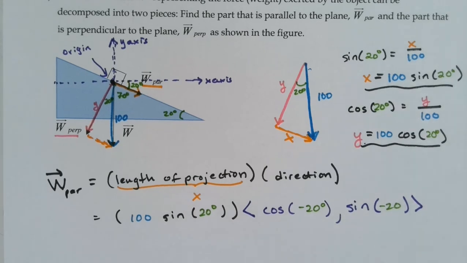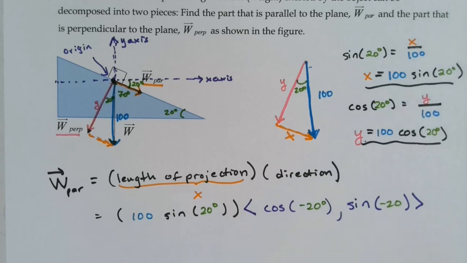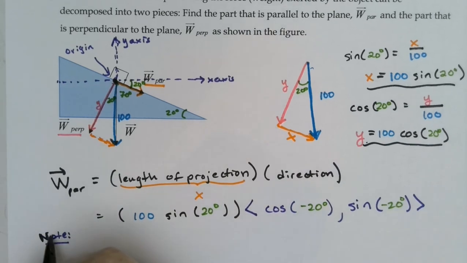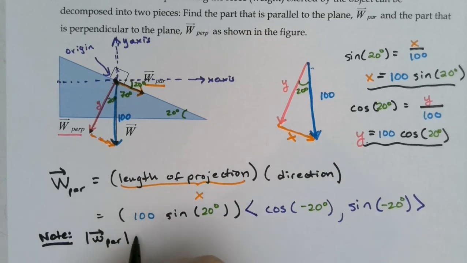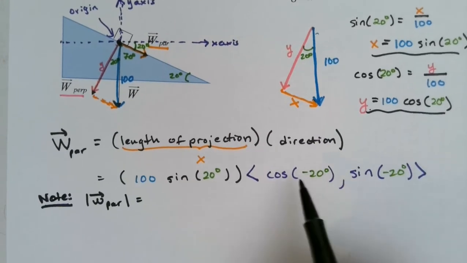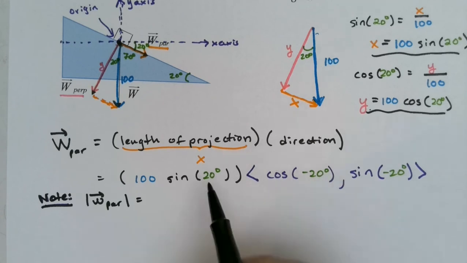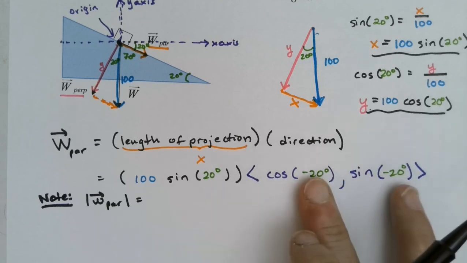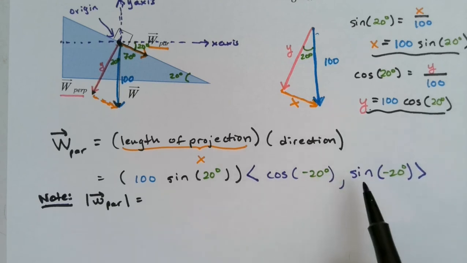And of course, we can find decimal components for all of these pieces if we so desire. It's not strictly necessary at this point. All they want is the part that's parallel to the plane, and this is the part that's parallel to the plane. Now you'll notice, let me make a quick note right here. The magnitude of this must be equal to, because this is a unit vector, then when we take the square root, this part will all disappear. So the magnitude would be the square root of this piece squared. If you distributed it, these two pieces would, by the Pythagorean theorem, make 1. So they're not going to do you any good.